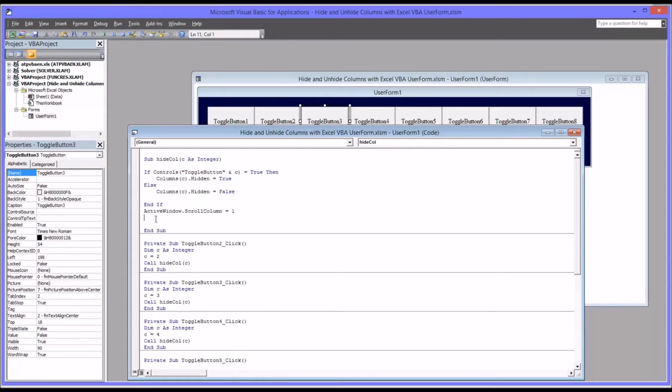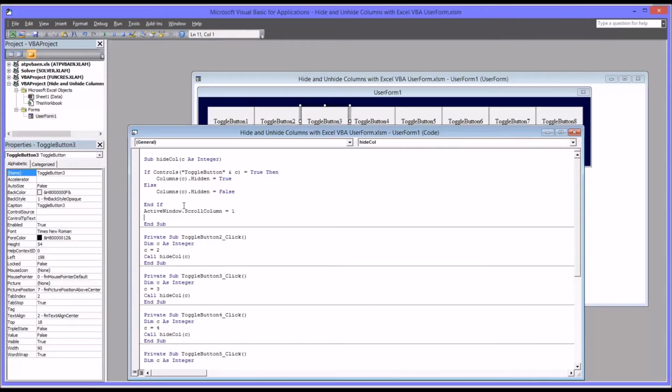Now this doesn't have to be in here, but this is useful because as you hide and unhide columns using the user form, it's going to change the value of scroll column. So it's going to scroll the worksheet from left to right, and ActiveWindow.ScrollColumn = 1 sets it all the way back to the left, so back to the beginning, so you can see column A.